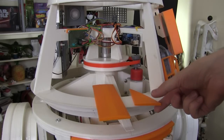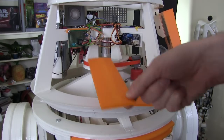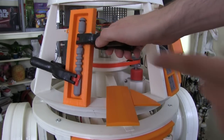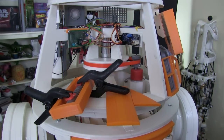Some of my head panels are printed now. These ones will go here and I need to make some brackets to hold them as they're just floating there. This one is a door that will be on hinges, and then I've got this one which goes at the back here which has got this strut in that I printed. I need to make some little brackets and get the ones printed on the top of the head.